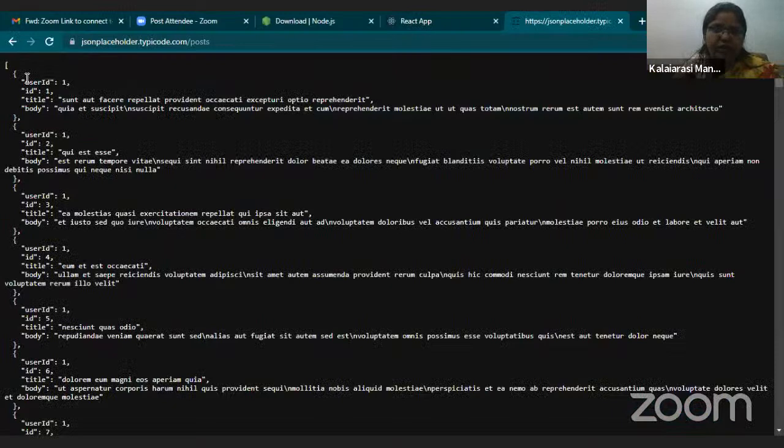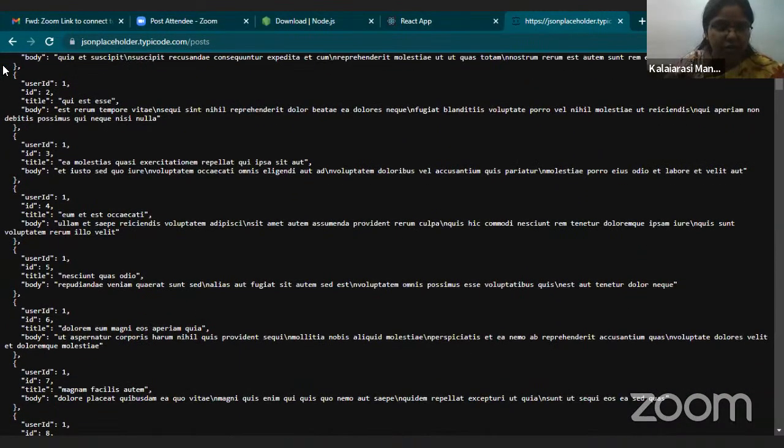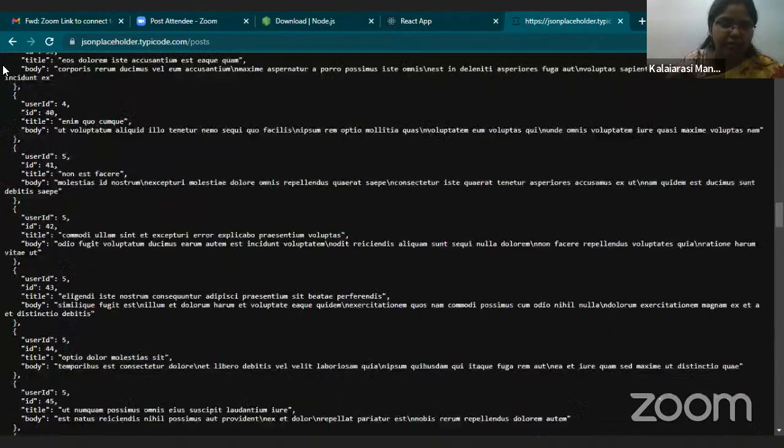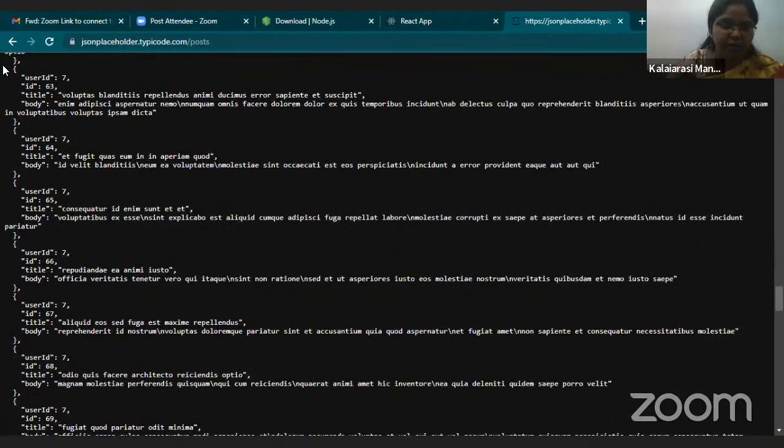Now here you can see a beautifully designed JSON, which is having a square bracket also. If any JSON has a square bracket, I can directly assign this JSON to my array. If it doesn't have any square bracket, then I have to take care how to assign it. So that part is also there. So this JSON you can have, it has this many number of data.